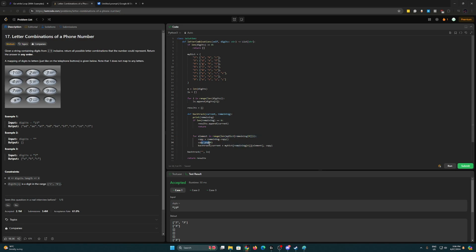We then take a copy and we pop it, so we're not messing with remaining and ruining all our other recursive things. Then we pop the first element, push that back in, so that we're not recursively causing damage. Then we do for element in range of that list, and we try each.